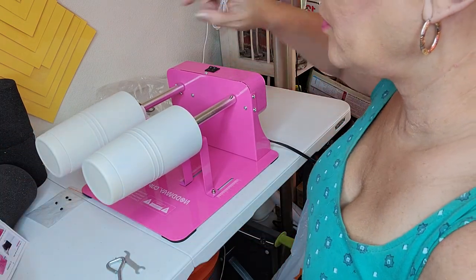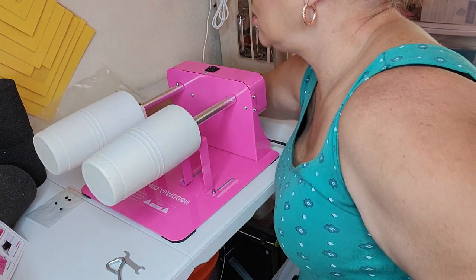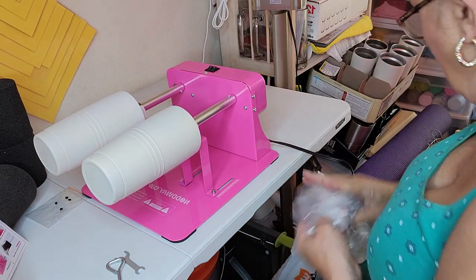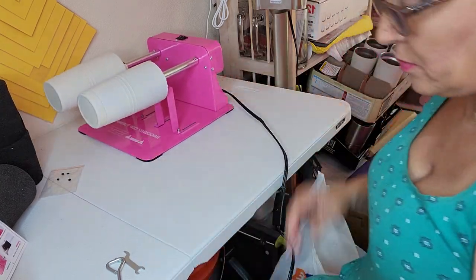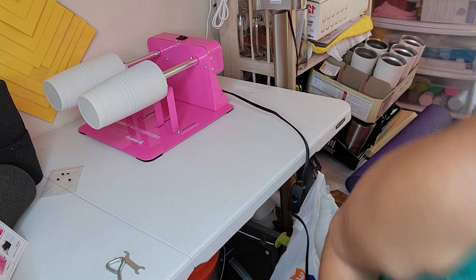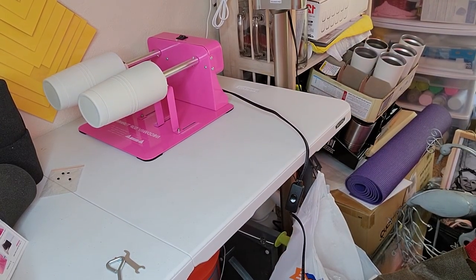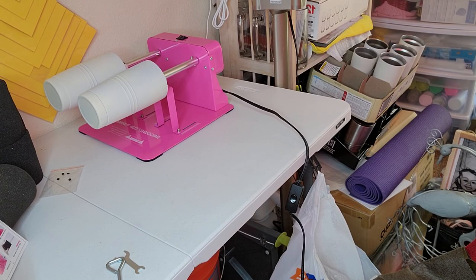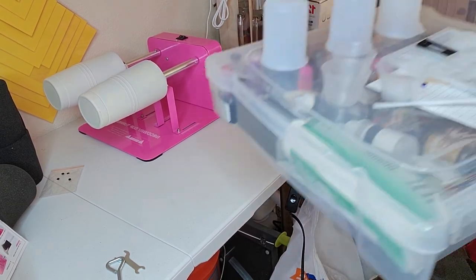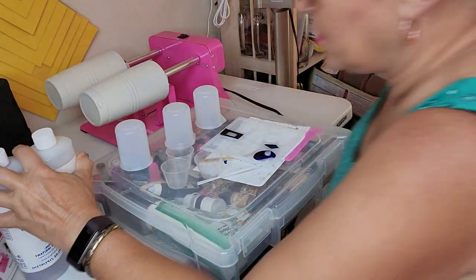So, I am going to clean up this mess here, and I'm going to get all the colors that I have. And I would like for you to pick out three colors. One person pick out three colors. What do I need to do tonight?